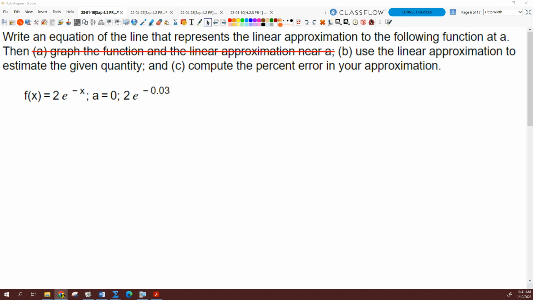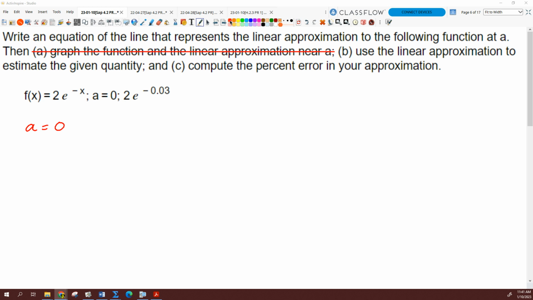Okay, let's check it out. Looks like you're done or very close to being done. So first of all, what are the values here? I mean, we need to know what A is. We need to know the derivative. We need to know a bunch of stuff, don't we? So what's the value of A? Let's just identify the things that we need to know. Okay, so A is 0.